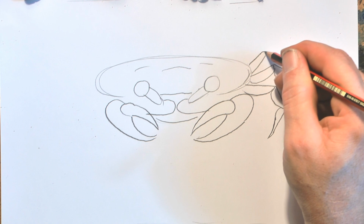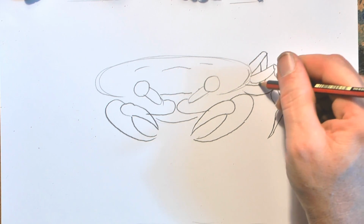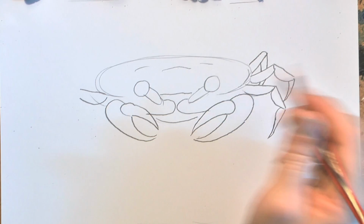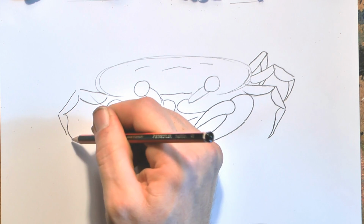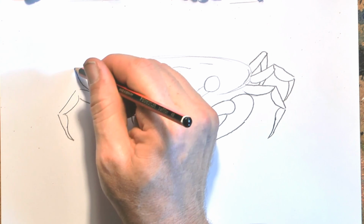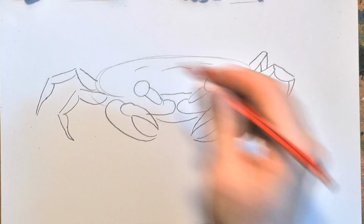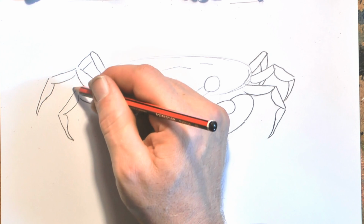Here I'm doing a little rounded bit there, and then two lines down and two lines that way. You can see the back one's rounded. So same here, straight, bracket, another straight bit, another bracket, another straight bit, and a bracket to make a sharp point. And go again. So this is fairly easy, I believe. Now here, rounded there like a skinny letter U, two lines going down and a couple of brackets there.